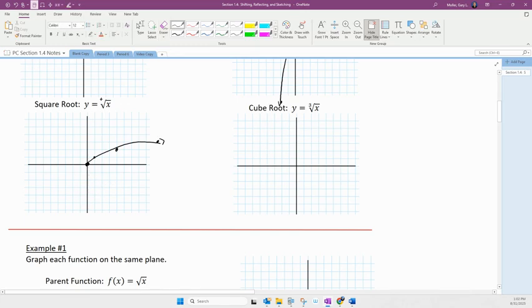So this is how we create functions with square roots, because if we always did positive and negative, then those aren't functions. Cube root, we don't have that problem because we don't have that symmetry issue with the parabola. So I know that it's 1 and 7, right? So up 1 over 1, up 1 over, now it's going to be 7 this way. 1, 2, 3, 4, 5, 6, 7. Same thing the other way.